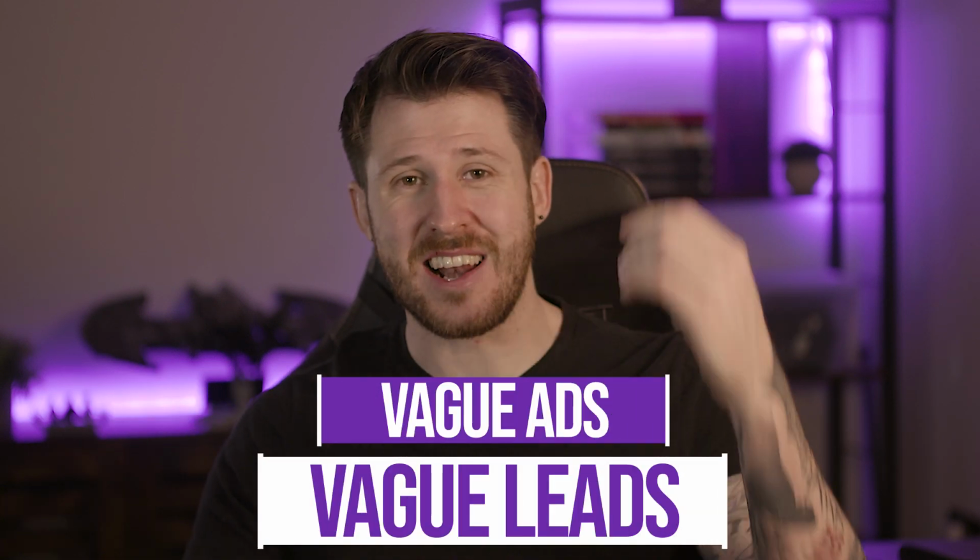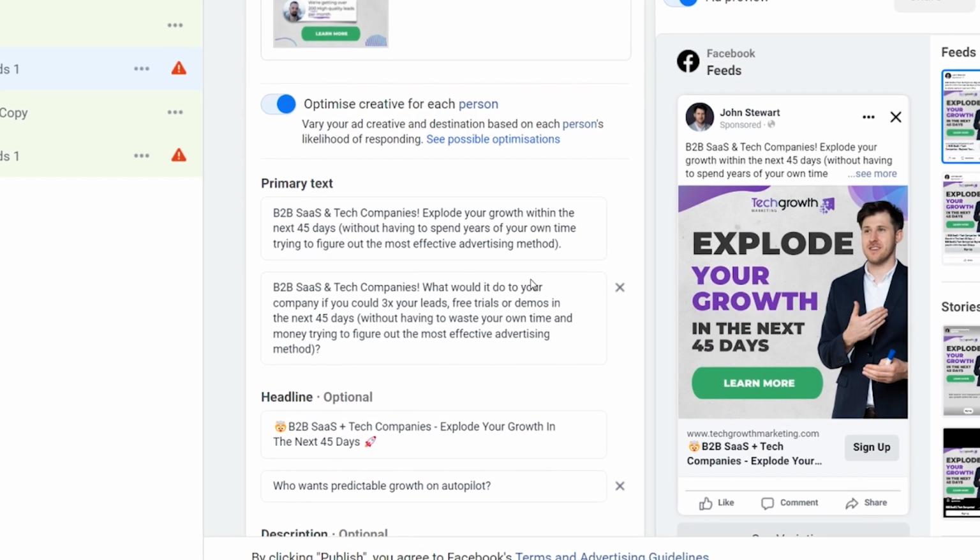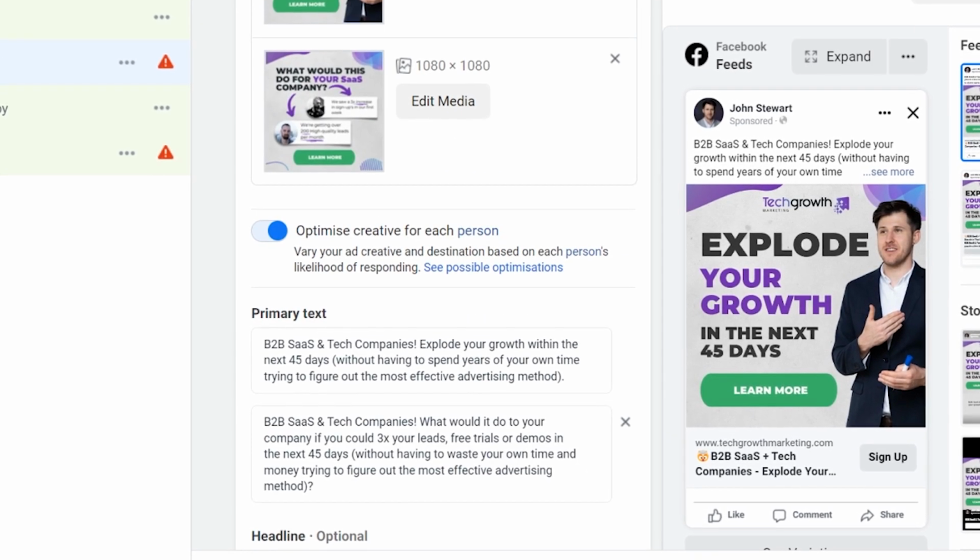If your adverts clearly say who they are for by stating exactly who your target audience is in the headline, for example, and they clearly explain what the offer is, you will get people completing your lead form who are firstly in your target audience and secondly are aware what they're going to get from completing the lead form. Being vague can bring in a high quantity of leads, but you'll find those leads are unqualified and they'll be very, very difficult to schedule into your calendar.